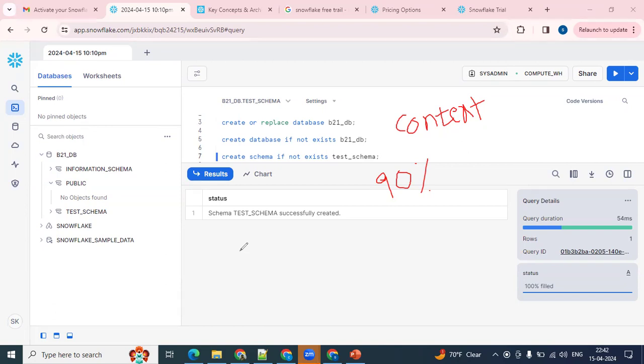Because previously, just 1.5 years back, Snowflake did not have any looping and branching concept. Looping means the for loop and the while loop, and branching means the if condition and case condition. They didn't have that type of concept actually. For that reason only, they took the help of JavaScript, and they started implementing all those things, because JavaScript is a programming language, and in every programming language the looping and branching concepts are there.